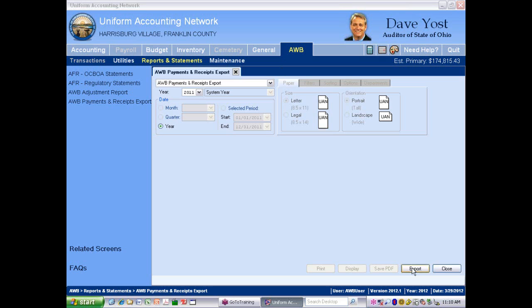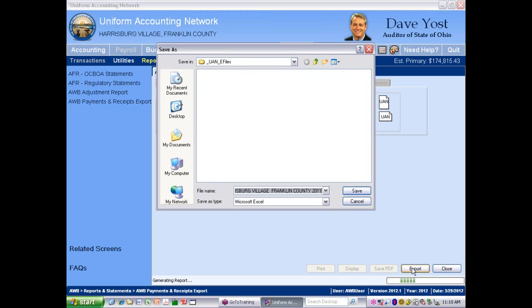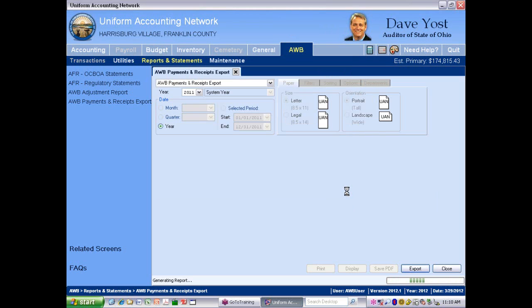So we're going to go ahead and export this. I'm just going to leave it in the default directory, but you can save this wherever you want. If you want to save it to your desktop, save it to your desktop. And this does take a while, because besides exporting all your payments and all your receipts, it's exporting all the funds, revenues, and appropriations and things behind the scenes that are needed. So when we get to it, you'll see some of the new features we put in, it works better.